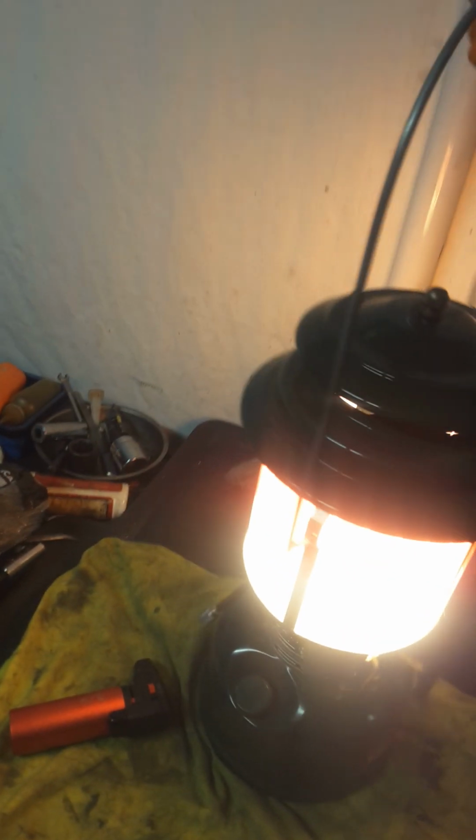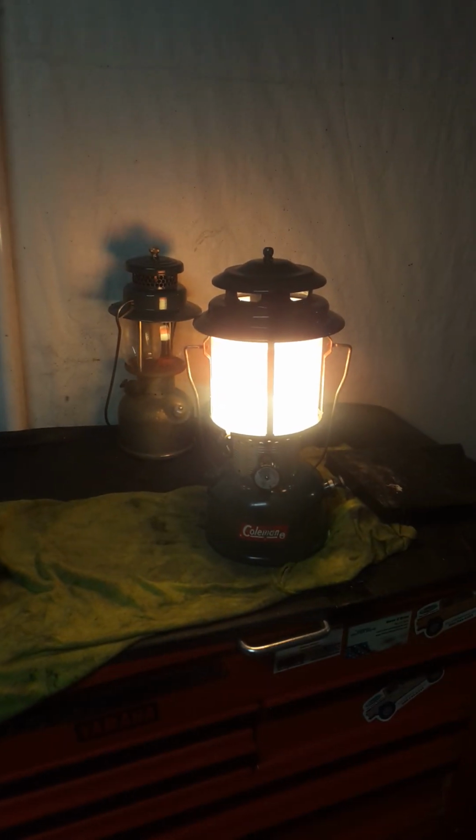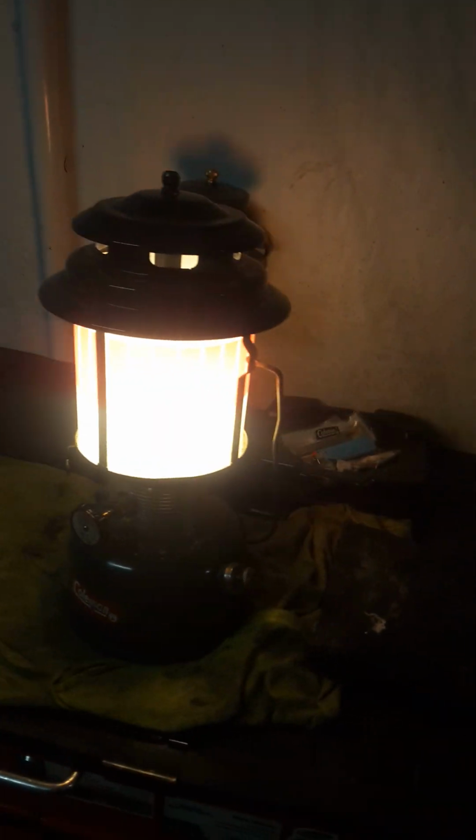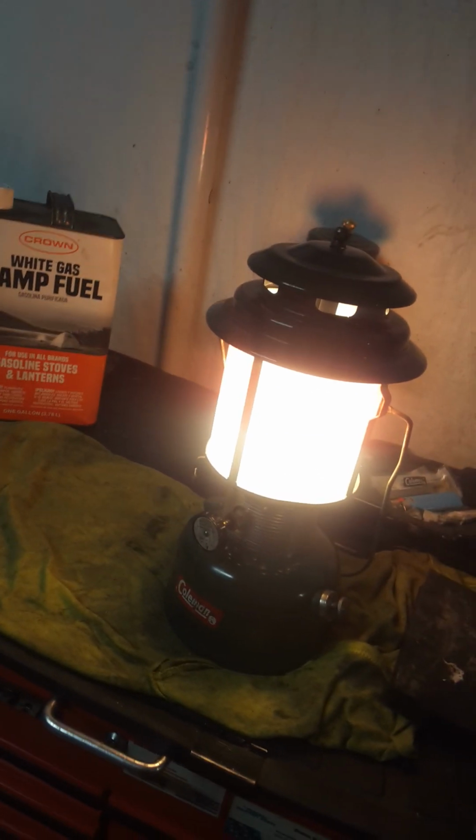So that's the Coleman Lantern. These are great for survival, camping. One thing I can say is, if you had to choose one Coleman white gas product, that's white gas, I would choose the Lantern.